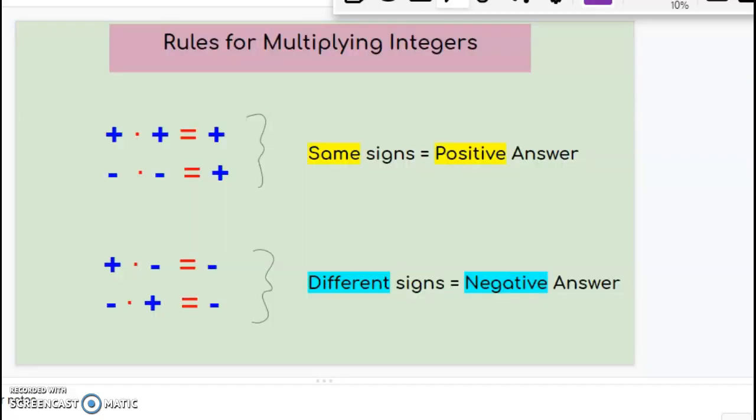Okay. So if that seems a little complicated and you're having a hard time understanding why, luckily to get the answers right, you just have to remember this simple rule. Same signs, positive answer, different signs, negative answer, and this is just another way to visualize it. A positive times a positive is a positive. A negative times a negative is a positive because the signs are the same. And when the signs are different, a negative times a positive or a positive times a negative, we get negative answers.